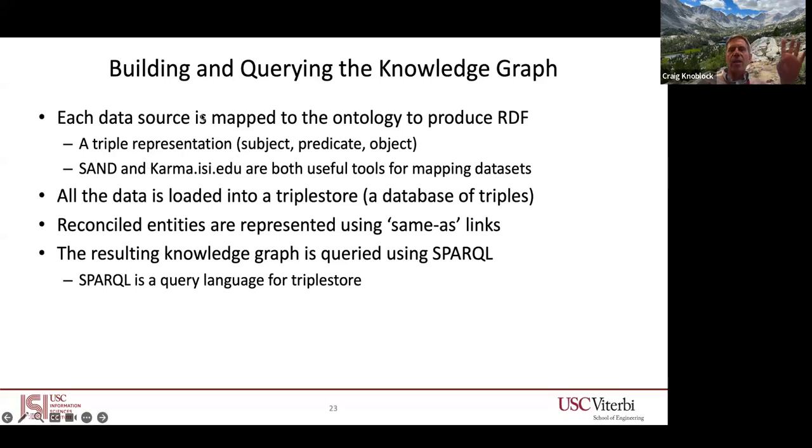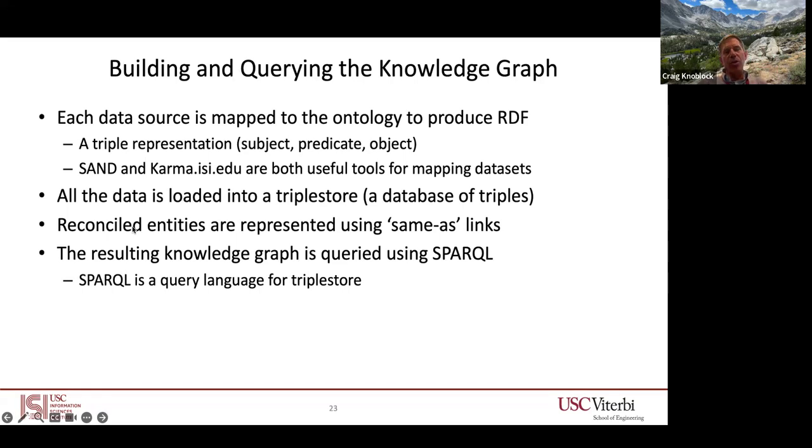And the idea is that what I showed you earlier, the extraction of the data from the documents, the extraction of the information from all the tables and databases, have all now been mapped to this one shared domain ontology. So we have this large knowledge graph of all the data. All that gets loaded into a triple store, which is basically a database of triples.